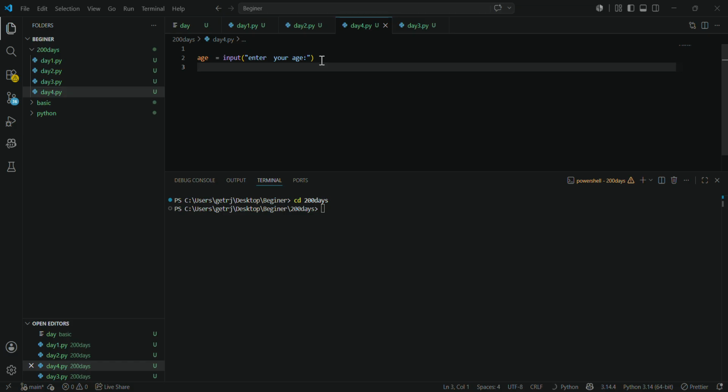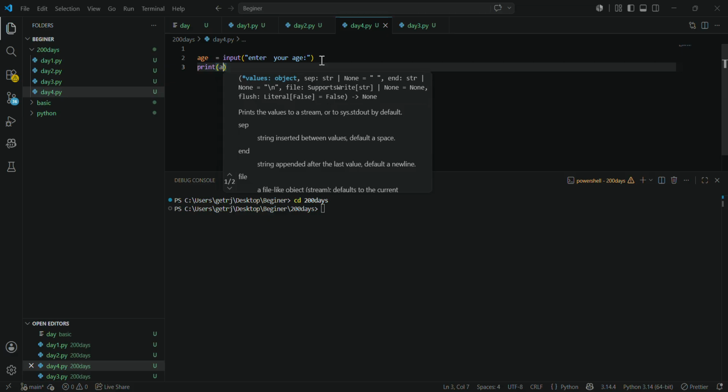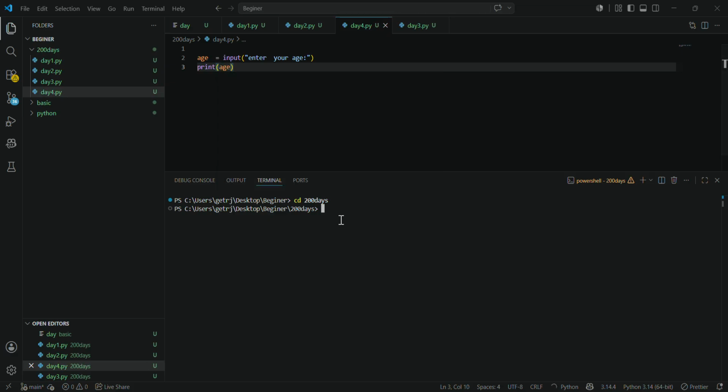Then next we can print the age. Then we can run that one, a4.py. Age is 22. Then check from here, 22.